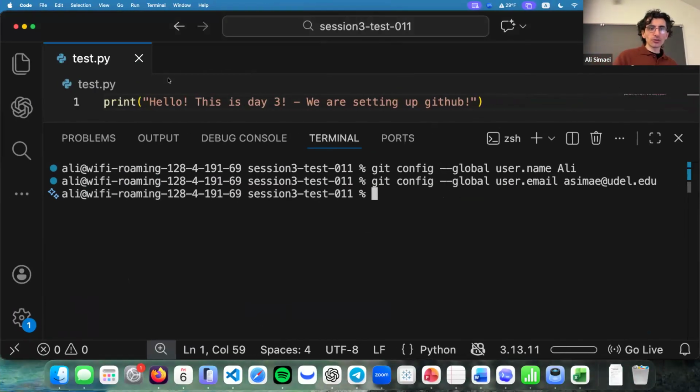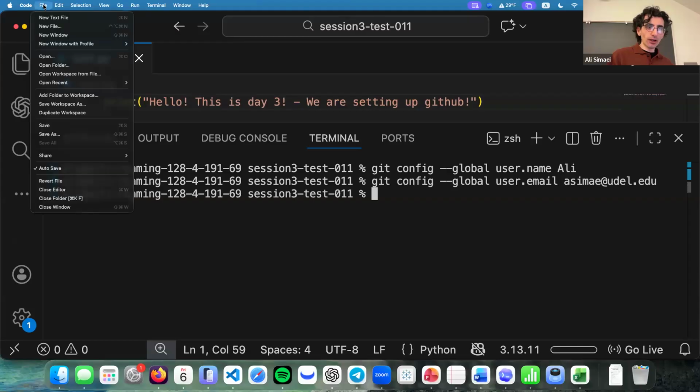Go to your VS Code, go to File, and make sure that your autosave is on. This way, it will always save your file. If your system crashes while you're working on it, it happened to me at least 3 to 5 times. I worked for 3 days and then it crashed, and all my changes were gone because I didn't push it to GitHub, and also I didn't save it.